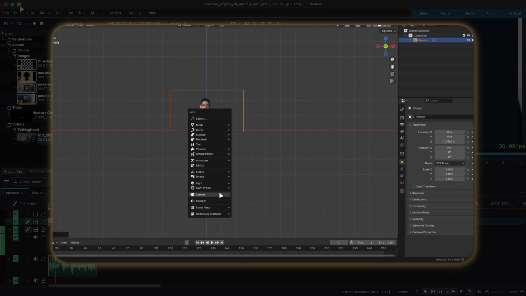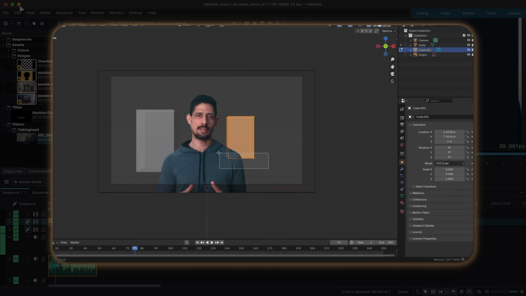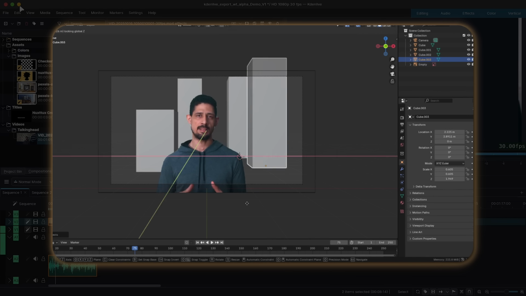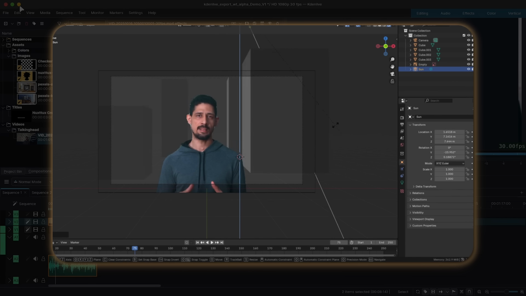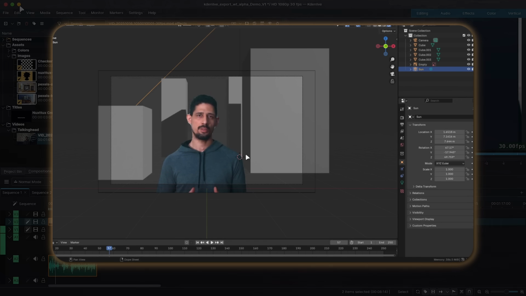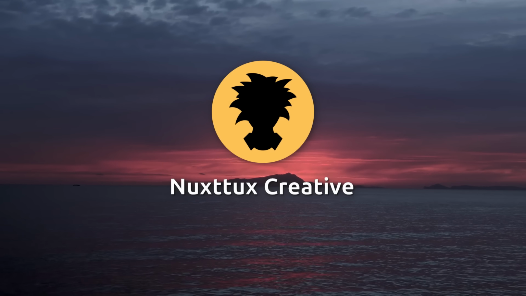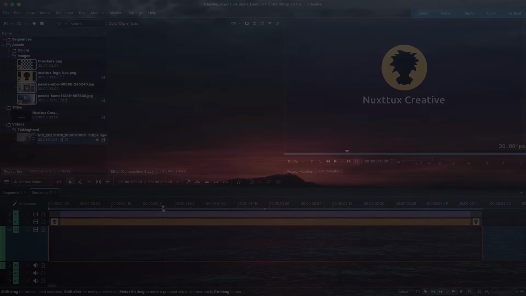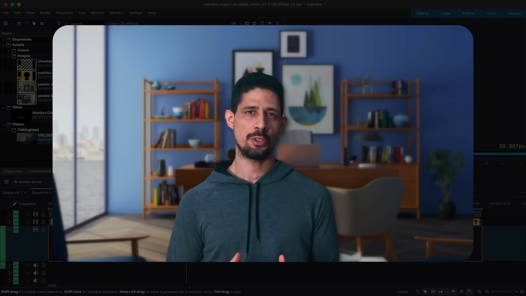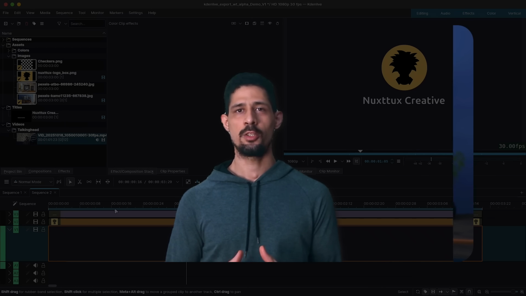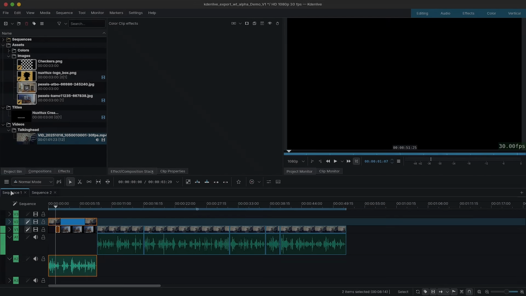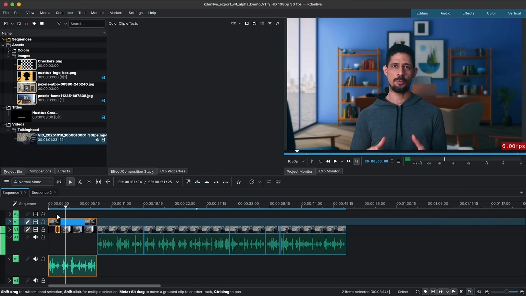In this video, I'll show you how you can render or export your videos with a transparent background using Kdenlive. So now, whether you've used the object selection to create a mask, or you've rotoscoped something, or even if you have a logo animation or lower third animation that you'd like to export as a video with a transparent background, this method is for you. So without any further ado, let's get right into it.